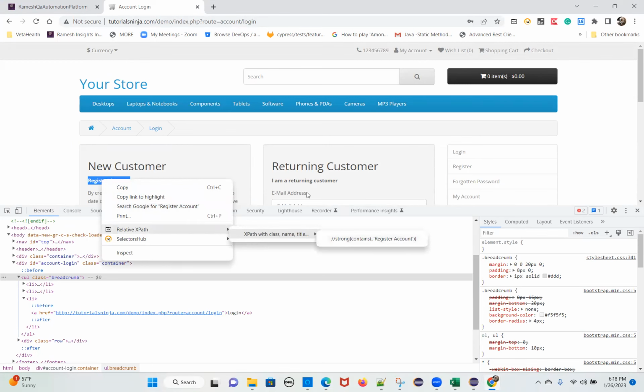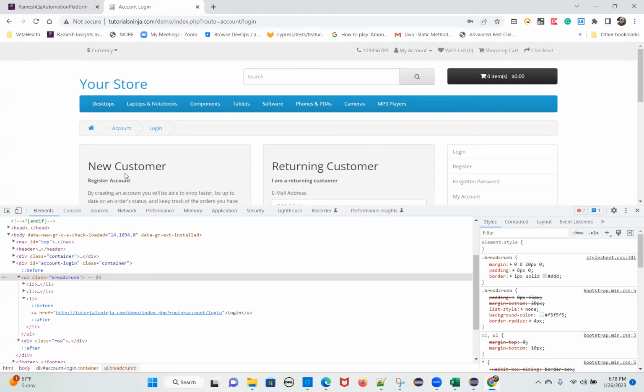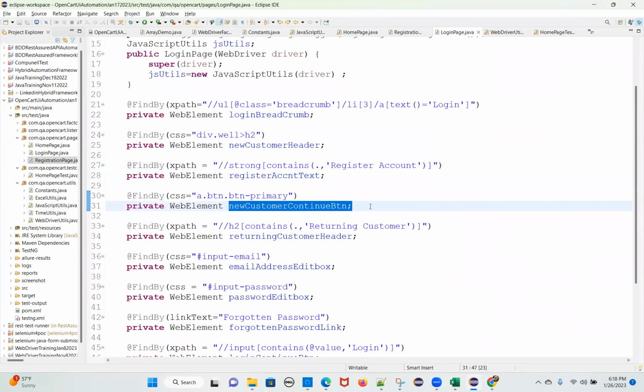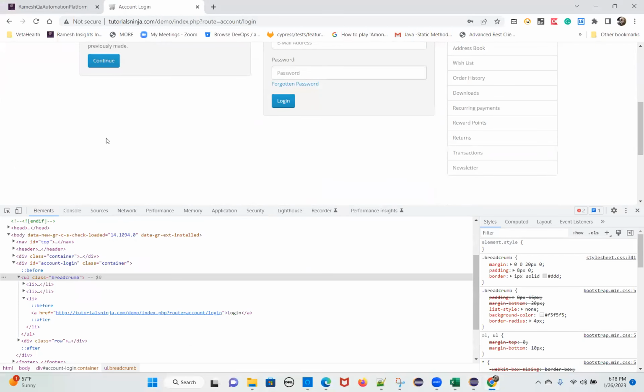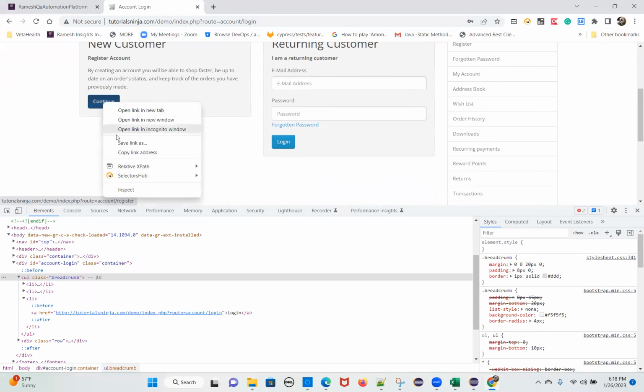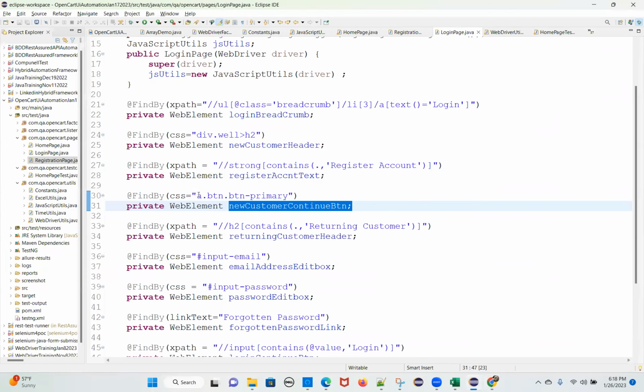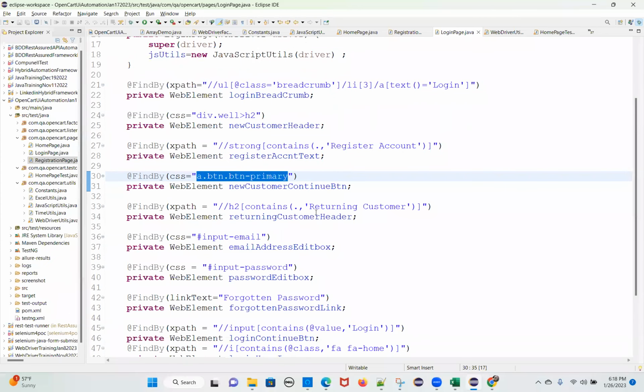So quickly you can take it if you have not taken this. And next one, new customer continue button. So you can take whatever you want. Any one of them you can take if you want. I have written my own CSS.